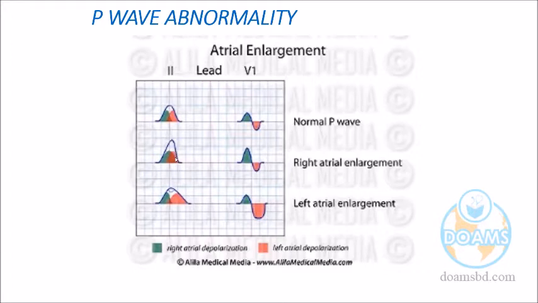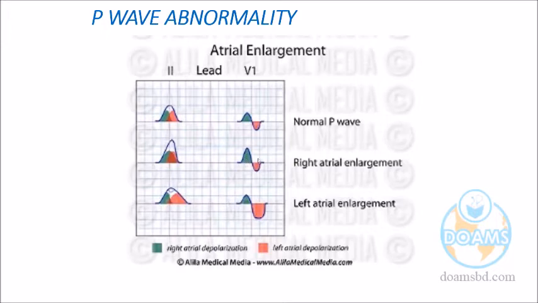This is a diagrammatic understanding, and it is very easy to understand. There are two atria, the blue color one and the red color one, overlapping each other. You can find a notched P wave here, a notching in the upper part of the wave. So this is right atrial enlargement. Usually in the V1 lead, the blue color represents the right atrium, as written below. So the higher blue color means this is right atrial enlargement.